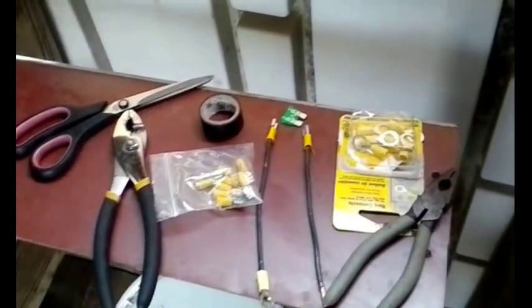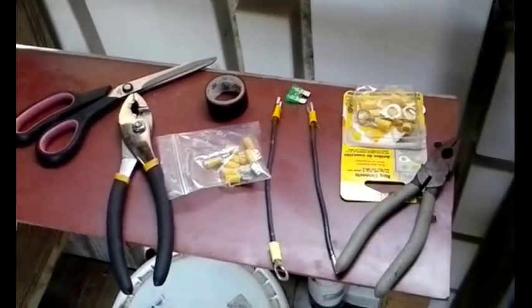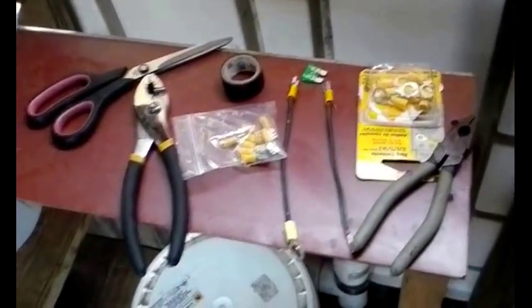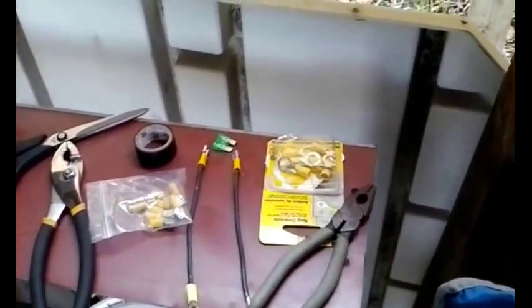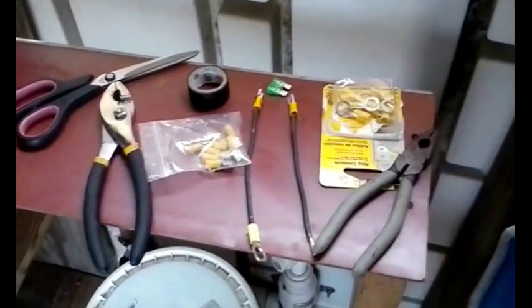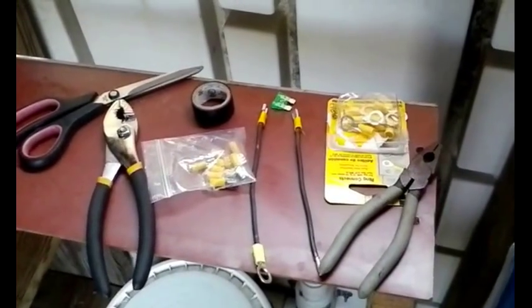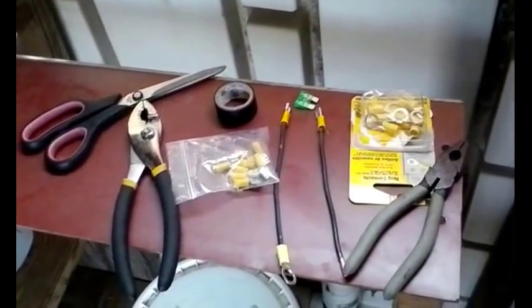For this segment I'm making a backup 30 amp fuse for my house wiring system using 10 gauge wire. This is the same wire I used to wire the house battery from the starter battery. I know people say you should use a larger wire, which on a future build I'll probably go larger, but for now this is what I have and it seems to be working fine.